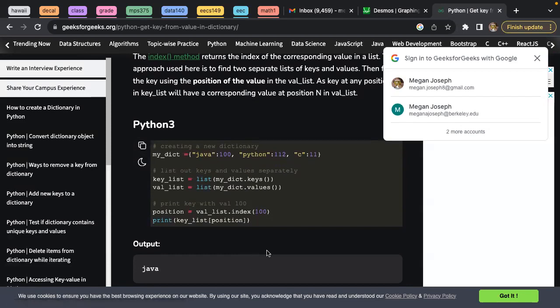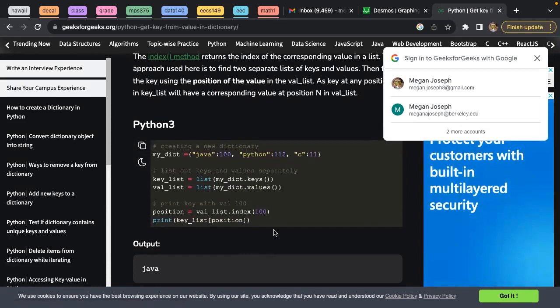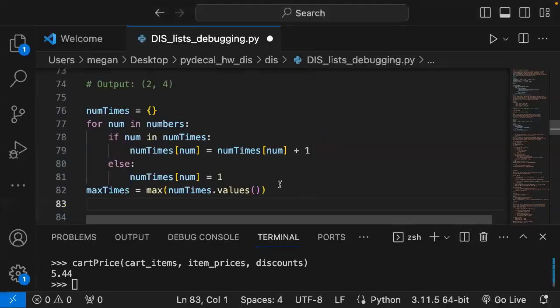If you guys want to go, you can go, but I'm gonna still figure this out here.